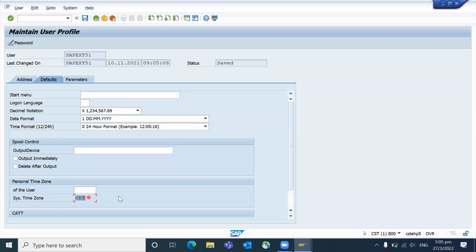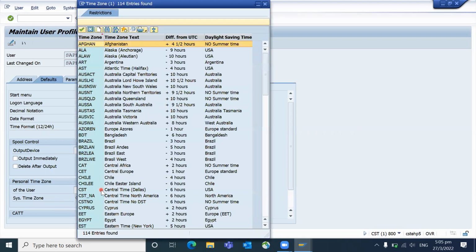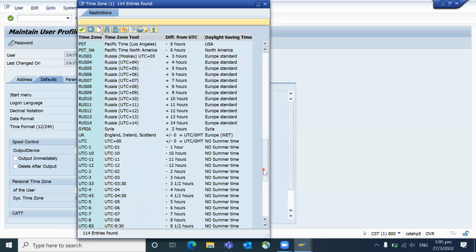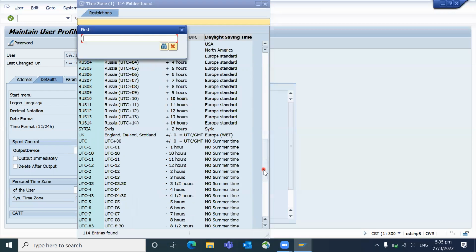The system time zone is based on how the server is installed or where the server is maintained. So that will be the system time zone. And the user time zone can be changed. For example, the system is available in Germany and you are working from India, then your time zone can be kept as a different one. But most of the SAP standard transactions will come based on the system time zone, but the user time zone can be controlled for certain parameters. You can select based on that.